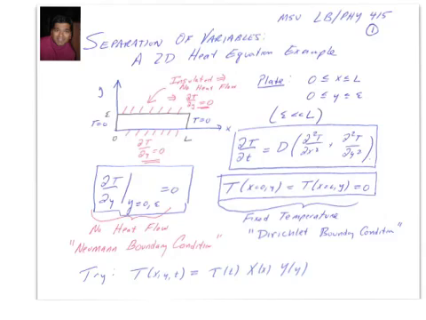Along the top and the bottom of the plate, however, we're going to assume that the plate is insulated. That is, that no heat is flowing. The flow of heat is related to the gradient, or the derivative, of the temperature. Heat can only flow if there's a difference in temperature. So if there's no heat flowing out of the top of the plate or the bottom of the plate, the derivative of temperature in the y direction has to vanish. So the boundary condition at the bottom, at y equals 0 or at y equals epsilon, our dT/dy is equal to 0. This is a new kind of boundary condition that we haven't talked about before.